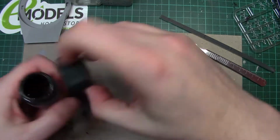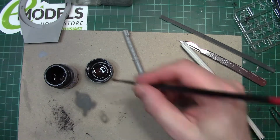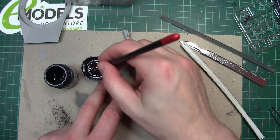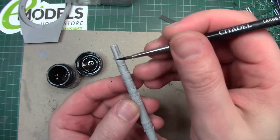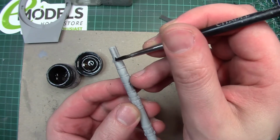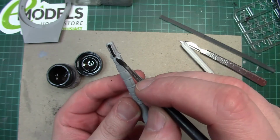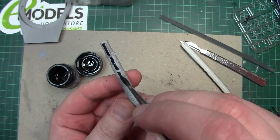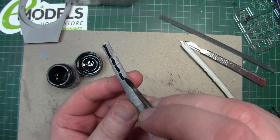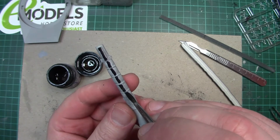Okay. So, take a brush. No brush will do. Straight from the pot. No thinning or anything like that. Remember where your seam is. I'm literally just going to dot some across the top of the seam. It's alright, I'm bothering myself with that. I'll finish the sentence yet.